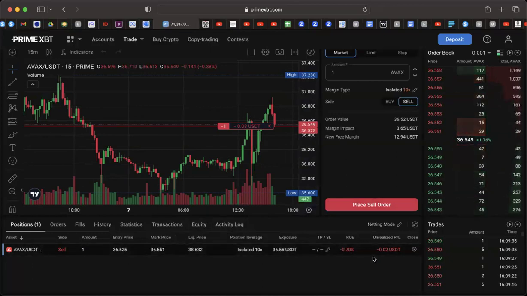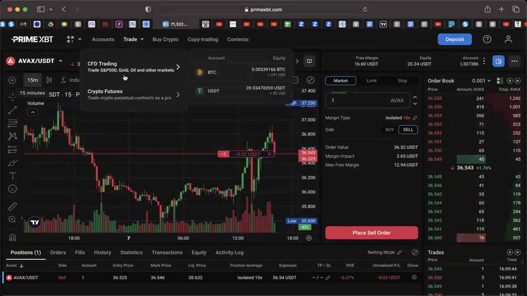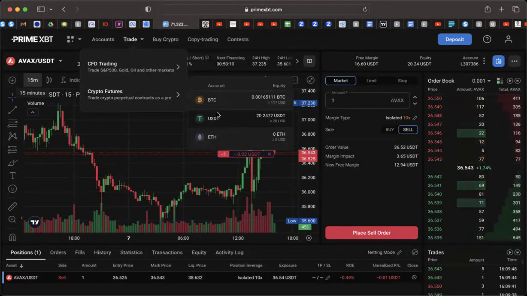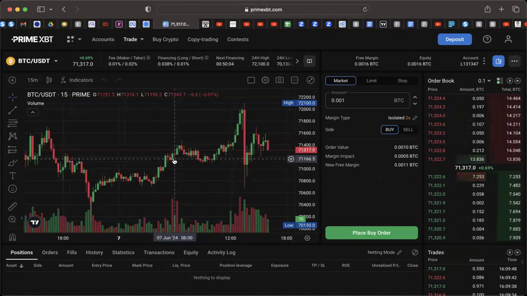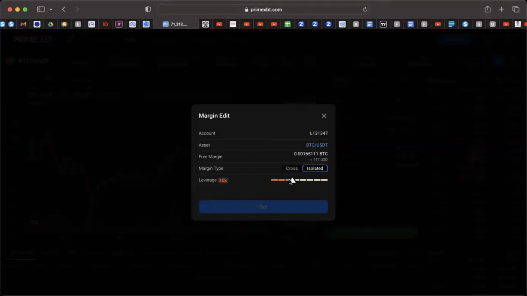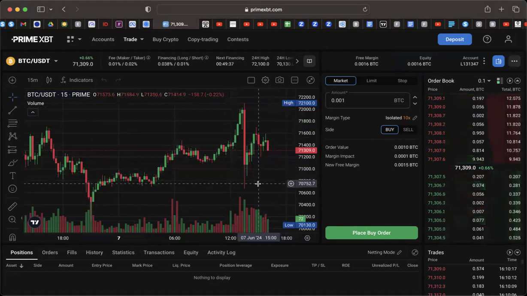So if you want to do that same thing on the crypto, I just go to trade. So I'm going to go to futures and I go to the crypto segment. So that means anything I'm trading here is going to be in Bitcoin. You get it? The least you can do is 0.001 Bitcoin. So I'm going to use isolated and probably 10x, not cross, right? And then probably selling, but it's not the thorough stuff I'm doing right now.